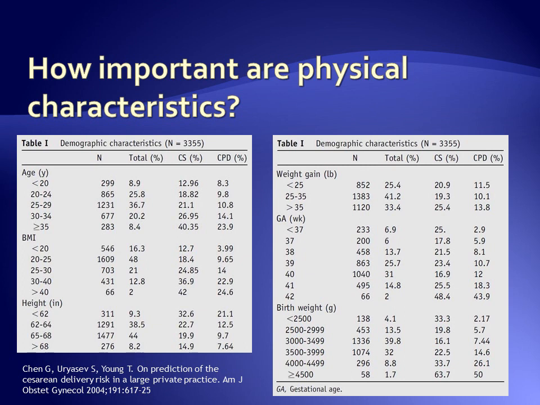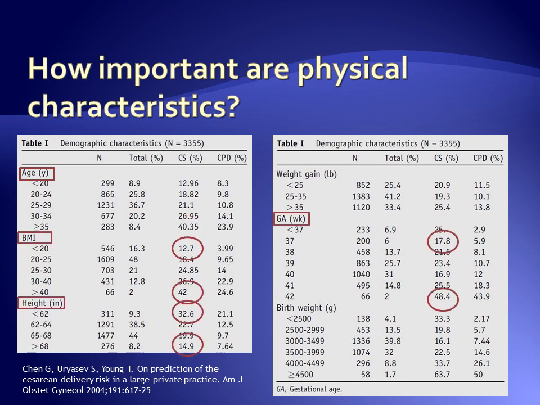Dr. Chen and his group in Florida studied the outcome of 3,355 nulliparous women who were managed by the same obstetrical group. This is important because if patients are managed by the same obstetrical group, then the results are due to the inherent risk of the women giving birth and not to the effect of the obstetrical care provider. Dr. Chen found that their teenagers had a 13% cesarean birth rate, whereas their patients over 35 had 3 times that rate.